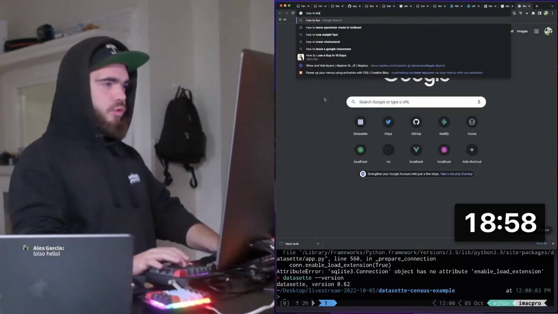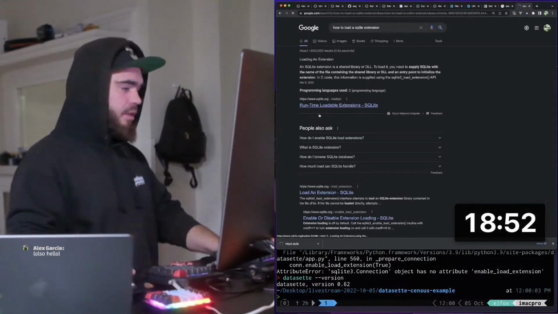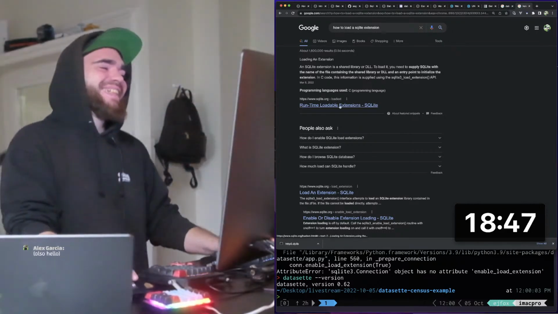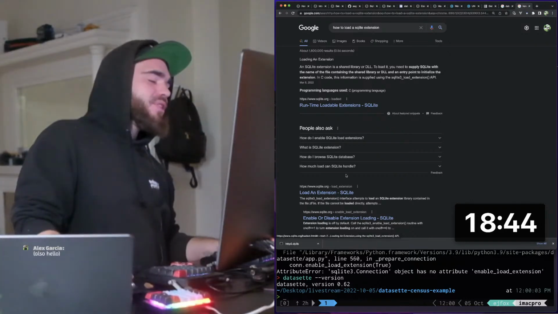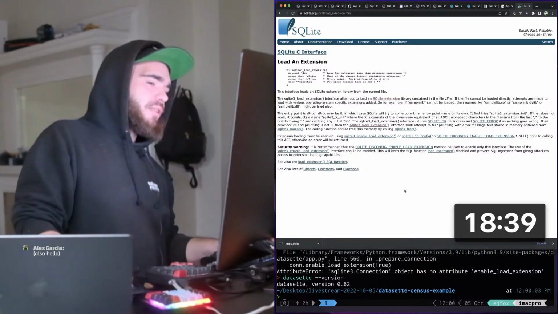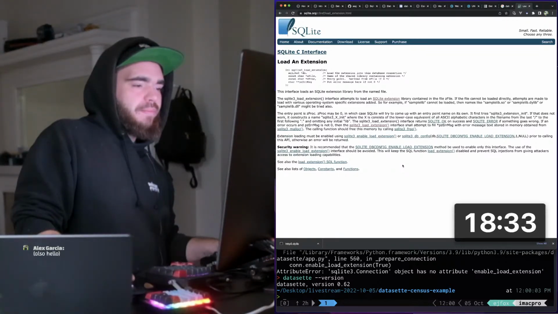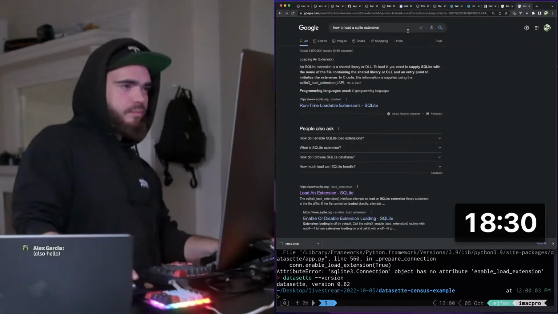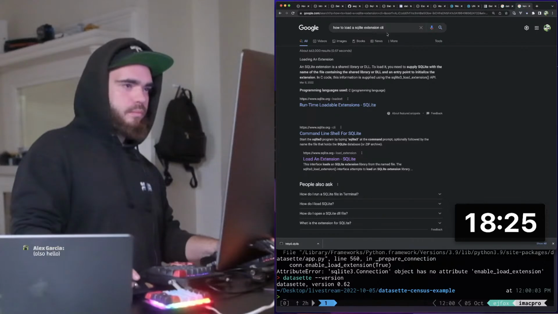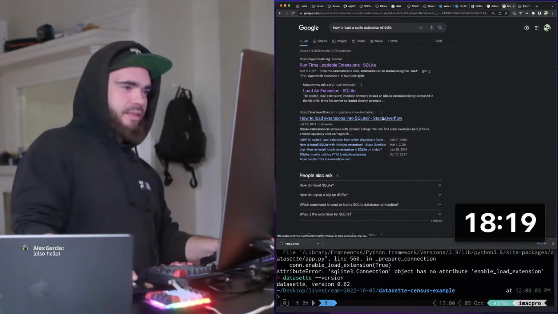All right, how to load a SQLite extension. This should not be the part that I'm stuck on. Yo, what up, Alex? Don't you watch me struggle through this? That's not good. Oh boy, I'm just trying to learn how to load an extension. It's not a big deal. I'm bad at SQLite. And I have my dylib, whatever a dylib is. I feel like this is the thing that I'm reading.